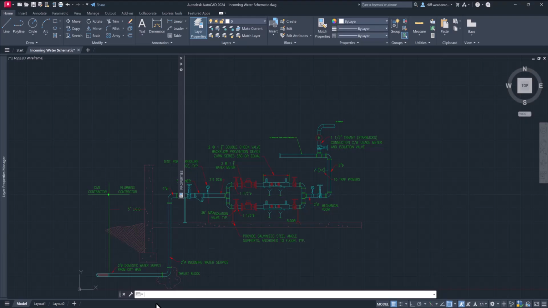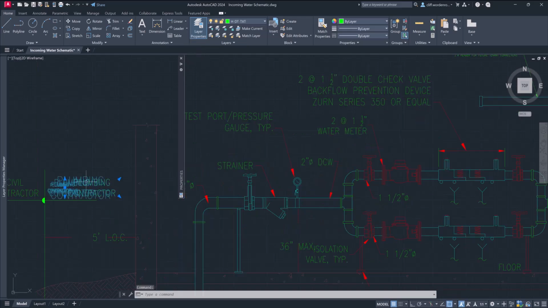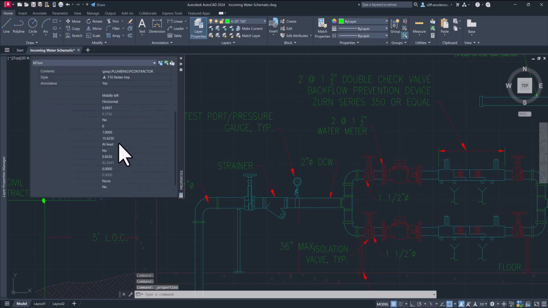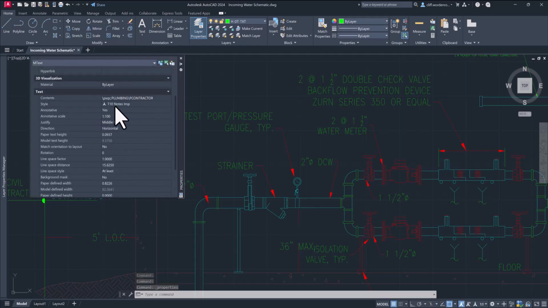What I've tried to do is use this drawing. This one is on Brightspace. It's called Incoming Water Schematic. And you'll notice that some of this text, if I go to properties and we look at the text, it's T10 notes IMP, which isn't the text style that we're using.